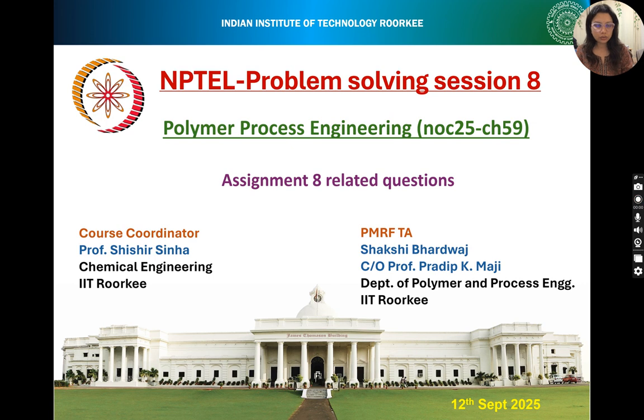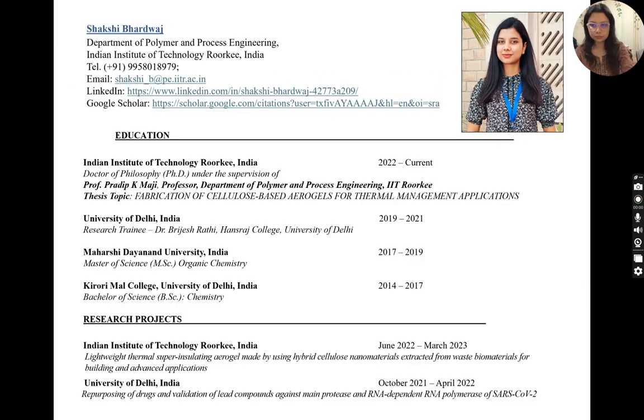Before starting, let me introduce myself briefly. As I already told you, I'm Sakshi Bhardwaj, in the Department of Polymer and Process Engineering, IIT Roorkee. The topic of my thesis is fabrication of cellulose-based aerogels for thermal management applications. Apart from it, I have completed my bachelor's from University of Delhi and master's from Maharishi Dayanand University. Also, I've conducted two projects, one at Indian Institute of Technology Roorkee over lightweight thermal superinsulating aerogels, another one at the University of Delhi over repurposing of drugs for SARS-CoV-2.